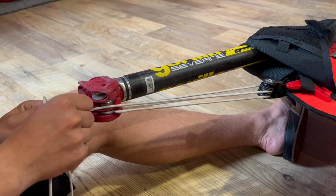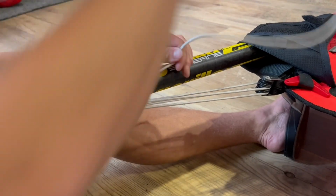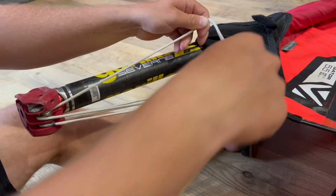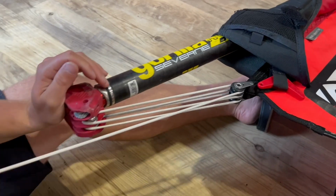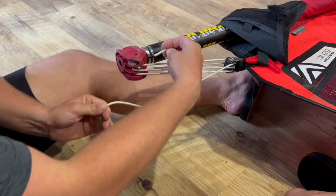You can see our next loop that we made is going nice and neatly right on top of the other. You can see everything is parallel to each other. We don't have any crossovers. Our final one, again, closest to the mast, on top of all of our others. And then give it a nice little pull so you have some slack. And then we're going to thread it through, holding that slack.